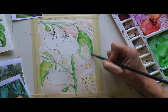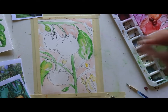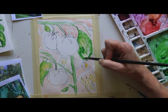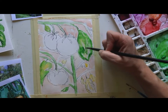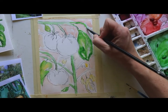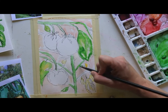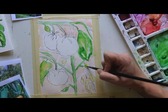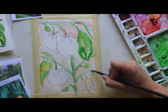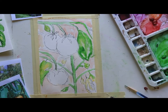Now, if we had more time, if you were taking more time today, we might grab the phthalo blue and mix it in with some green, and maybe mix the phthalo blue in with some red to create some more shadows on the tomatoes as well as the leaves. But we are trying to keep these paintings to about 20-ish minutes. And so for that reason, we're gonna keep it as simple as possible. And like I'm just moving around here, making sure I've got all of those stems and the beautiful tomato leaves, making sure you can see that. Okay, good, you can.